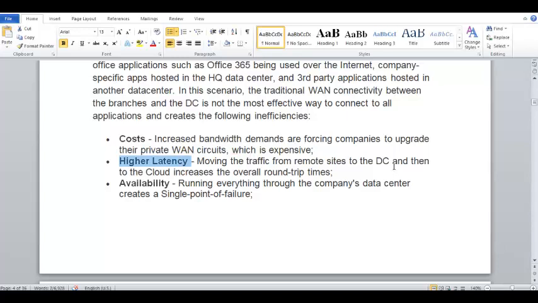As the traffic goes to the data center and then moves to the cloud, this increases the round trip time, so latency increases. Availability: if the head office, if the data center fails to route, or if the data center goes down, then no branch office can have access to the cloud service nor to the data center.